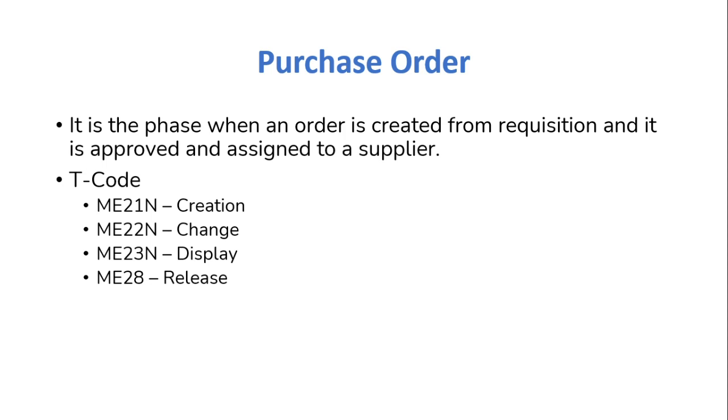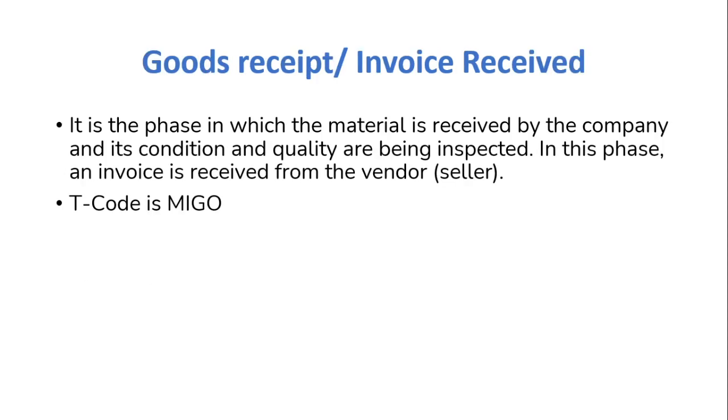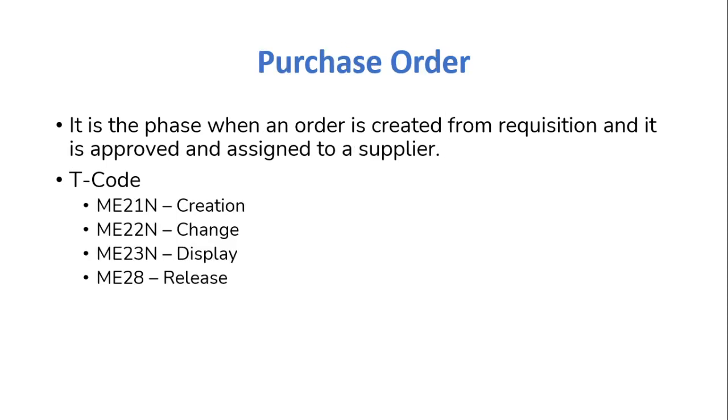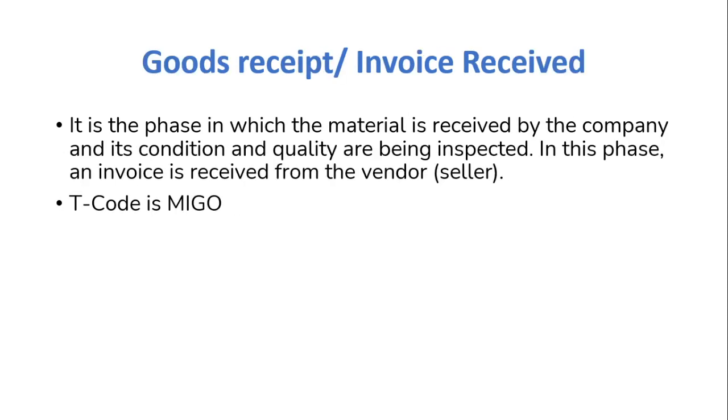Once the PO is released, the vendor supplies the material. Once the PO is released, automatically some workflow is there. Based on the workflow, a mail will automatically trigger to the particular vendor, or in some places they will communicate manually. That's based on the business requirement. Once the vendor supplies the material along with the invoice, we'll book it in the system with the MIGO transaction code, with the invoice number and the invoice date.